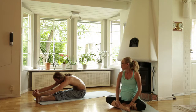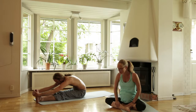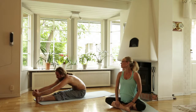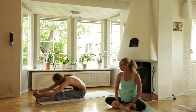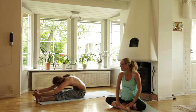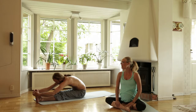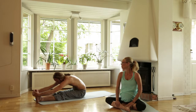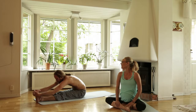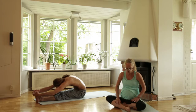Inhale. Exhale. Inhale and lift your chin and your heart. Exhale and round. Inhale and lift. Exhale and round. Nice. 1 more. Inhale and lift. Exhale and round. Nice. And let go slowly.